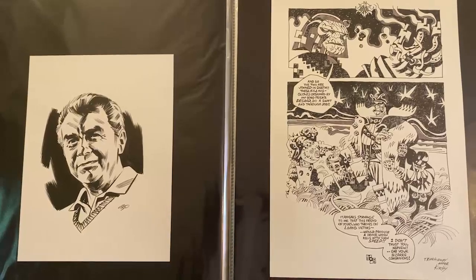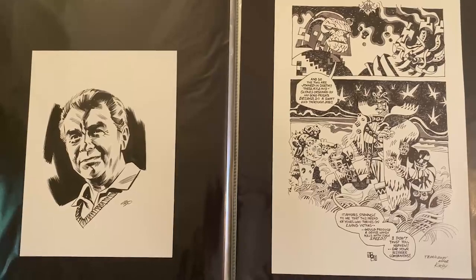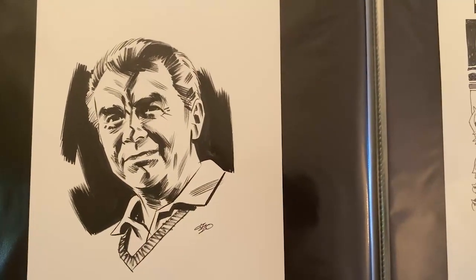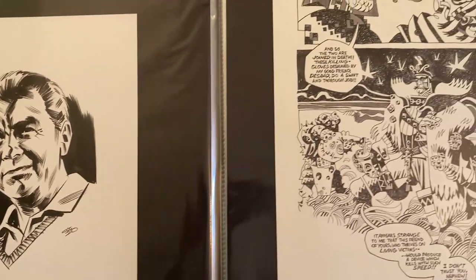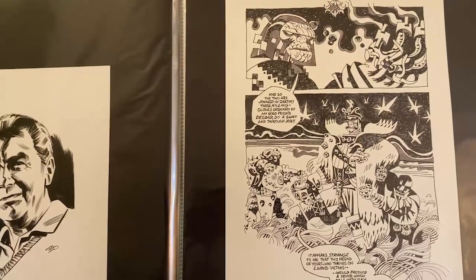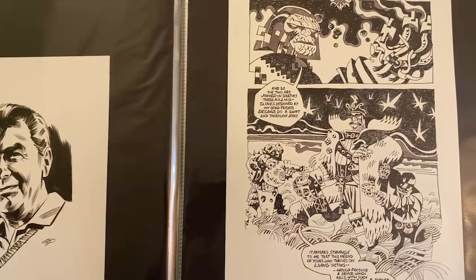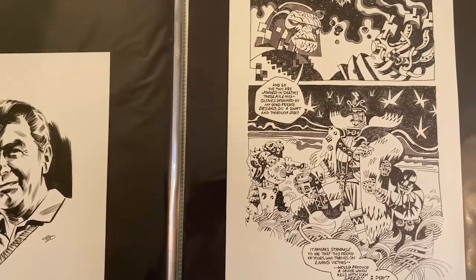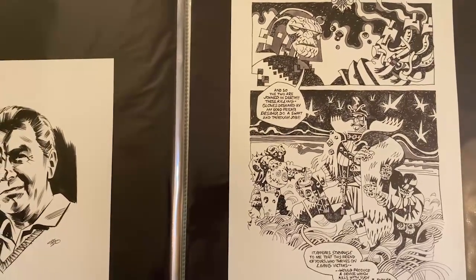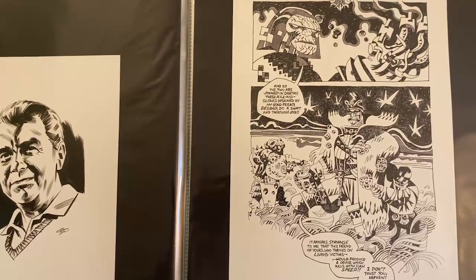The next couple of pages are themed from a Fourth World tribute collection. We have a Jack Kirby portrait by Michael Cho. And this piece is a commission from Russian artist Artem Trakhanov. This was going to be a recreation of a panel from New Gods that introduces the character Steppenwolf. But Artem broke the single panel up into a couple of panels to create a full page. Did all the lettering of the dialogue and everything.